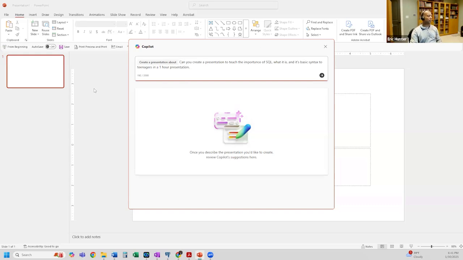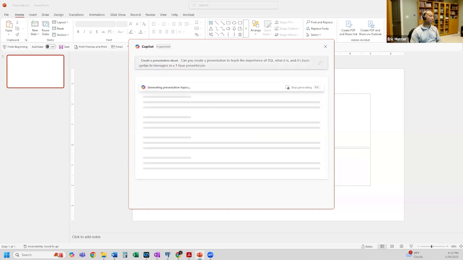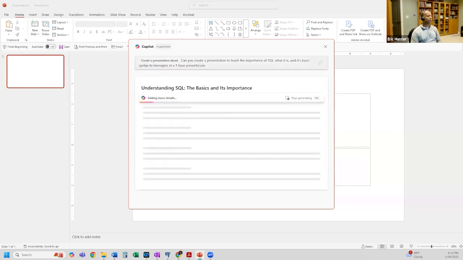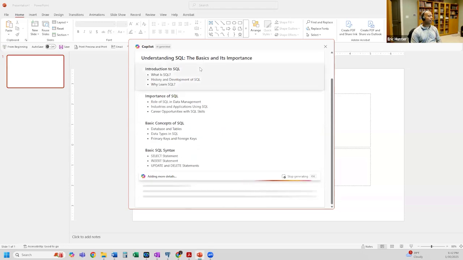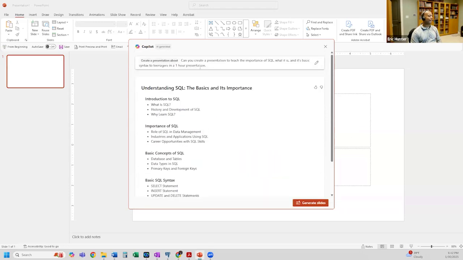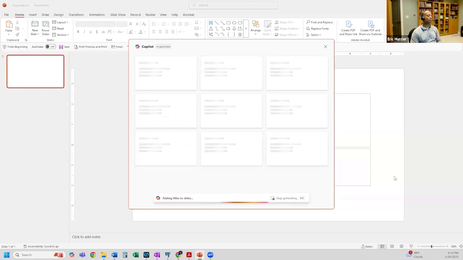So I did that, right? So it says here I can put in 2,000 characters. So I wrote 162 letters here, and I'm just going to hit enter and let's see what happens. Generate slides.